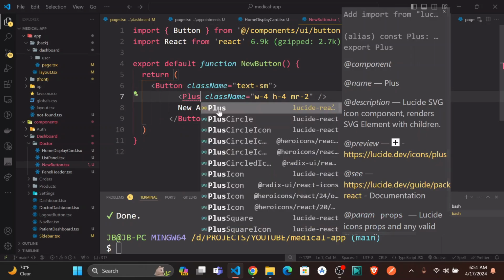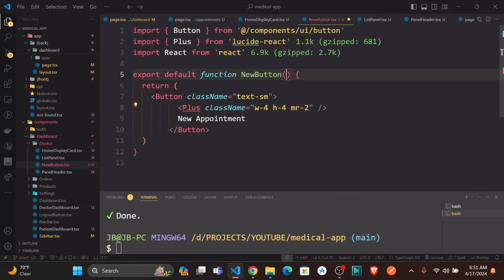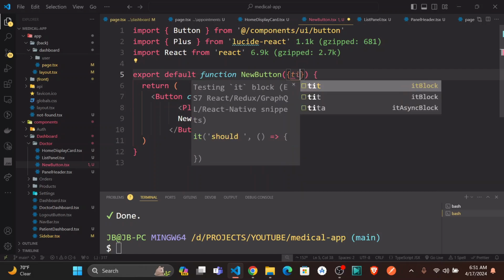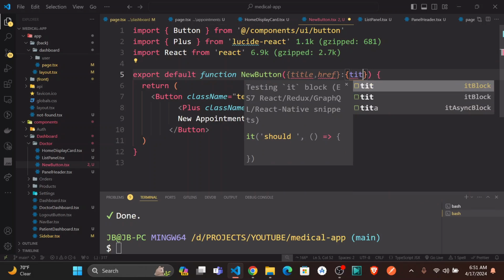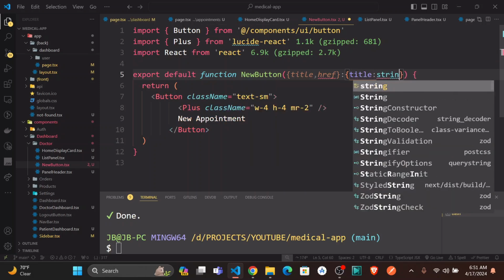Plus, so yes, it's going to be taking in two things, the title and the href. Okay, title and href. Just go ahead and give this title the type string.